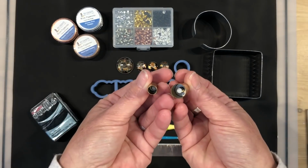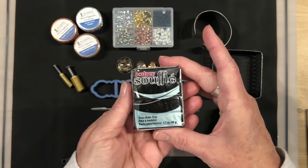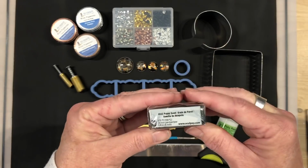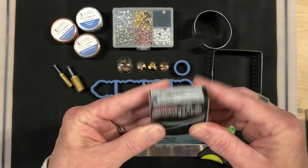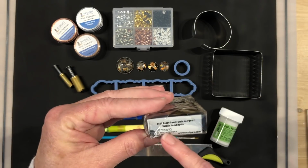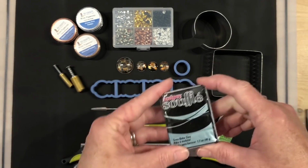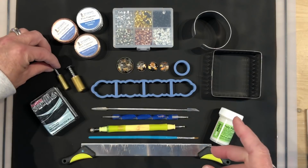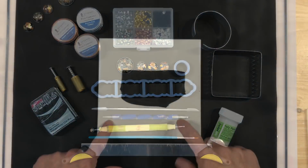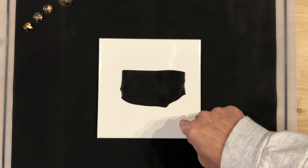I'm going to be using these two small circle cutters. And the polymer clay I'm going to be using in this project is Sculpey Souffle, and this is the poppy seed, which is black. This will bake the same as Primo 275, and I'll tell you for how long I bake it. All right, I'm going to go ahead and get set up and we'll get started. I forgot to mention you're also going to need a ceramic tile as your work surface.